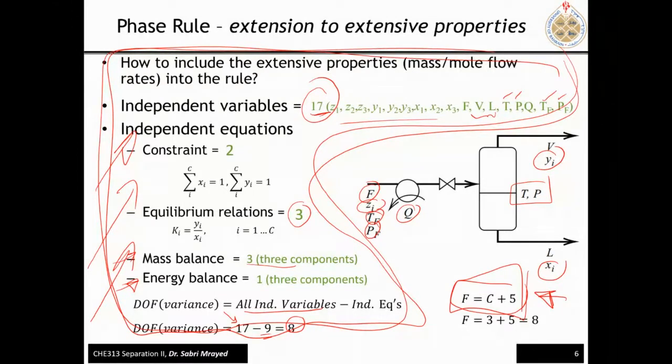But whenever you are asked to do it, please make sure you do it the way I did it on the left side, which is by counting the number of variables minus the number of independent equations, and then that will give you the degrees of freedom. Now, as I said, we have energy balance, mass balance, and equilibrium relationships. These are the ones that most likely you're going to utilize to generate your independent equations. Any other questions?